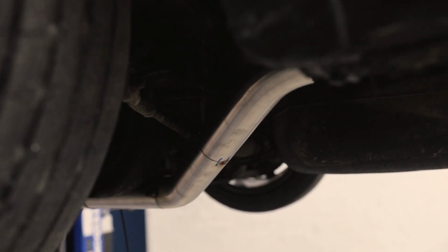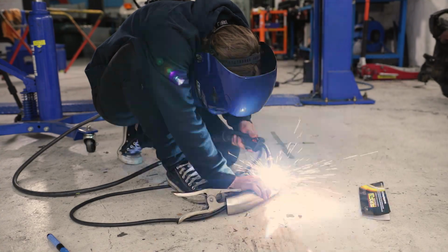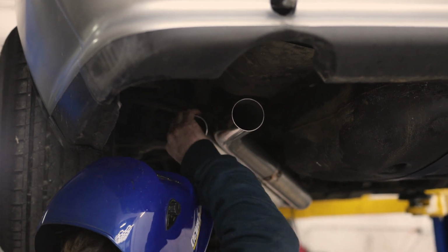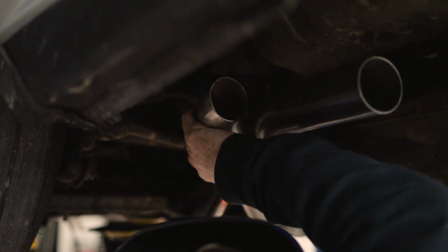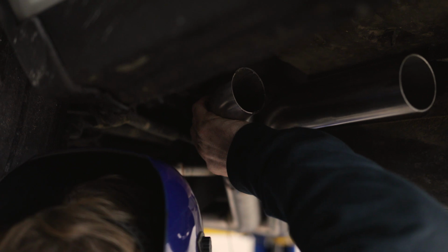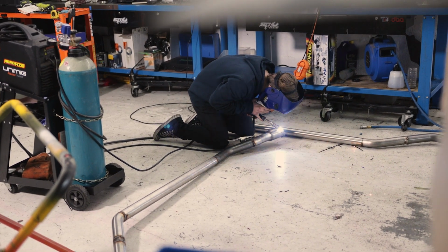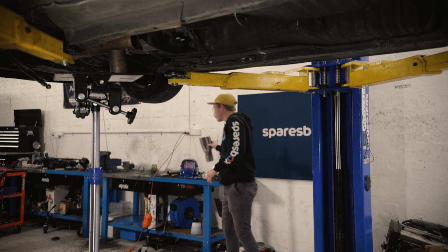Then we're going from a 3-inch pipe down to 2¼ pipes. That's just for ground clearance because Sandy's car is too low. We're doing that just to try and maximize the ground clearance the exhaust has. So that'll go to two pipes from about mid car all the way to the back. No mufflers. Don't really know how it's gonna sound. I don't have high hopes for it, but there's only one way to find out.